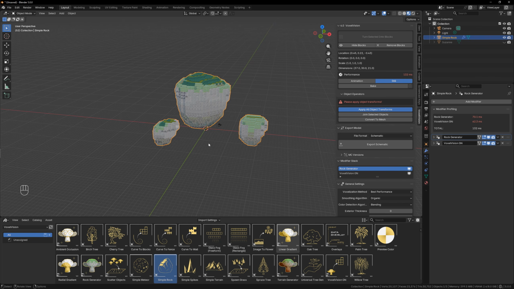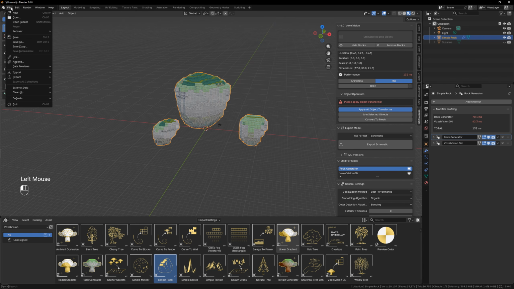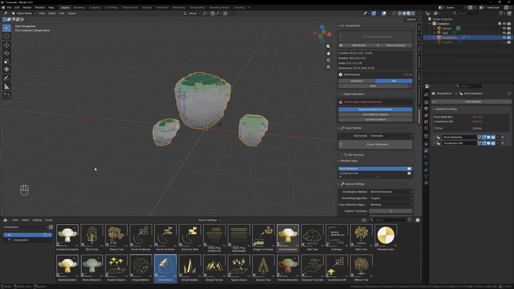If you want to save this as a preset, you can make it a startup scene. You can go to defaults and save it as a startup file. So it will always look UI-wise, obviously, like this, and you don't have to set it up manually all the time. Could be nice, but if you use Blender for a lot of other things as well, you probably wouldn't do that. But then you also know how to navigate pretty efficiently. In case you're a beginner and you want to make sure it always sets up the way you have it at that moment, I would recommend saving it as a startup file.